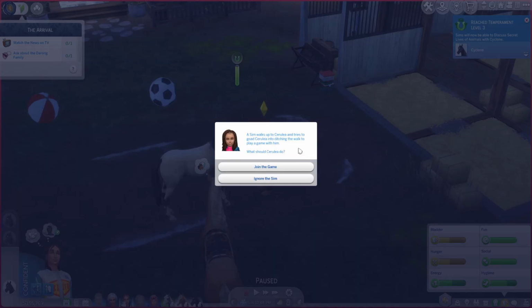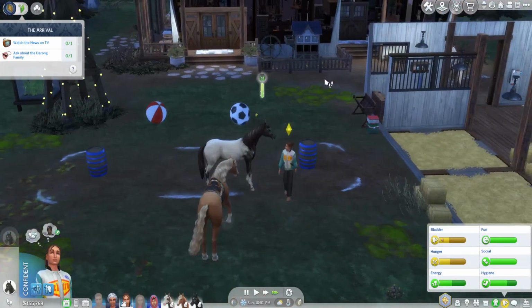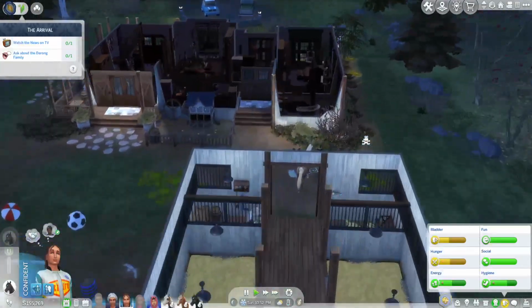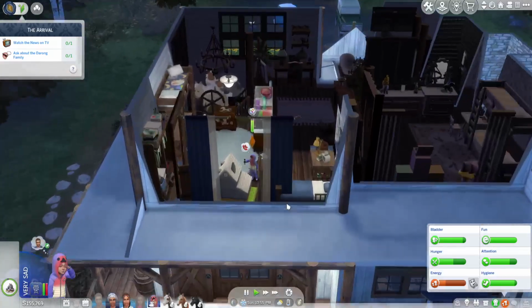Oh, a Sim walks up to Cerulia and tries to goad her into ditching the walk to play a game. No, I think she would ignore. If it were Perry, I could see Perry possibly joining in, but I don't think Cerulia would. I think she takes this very seriously.